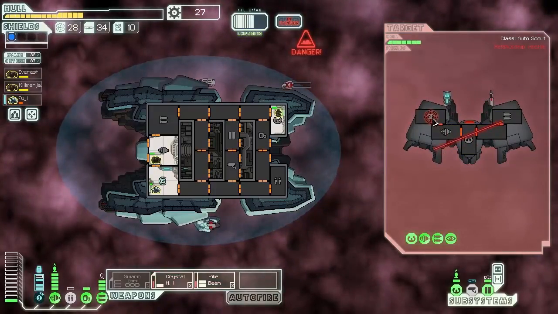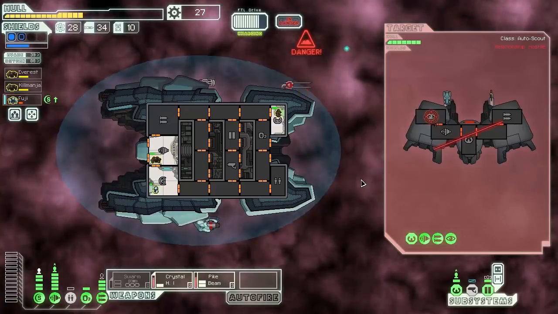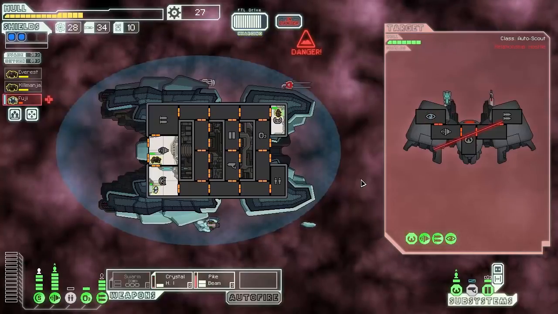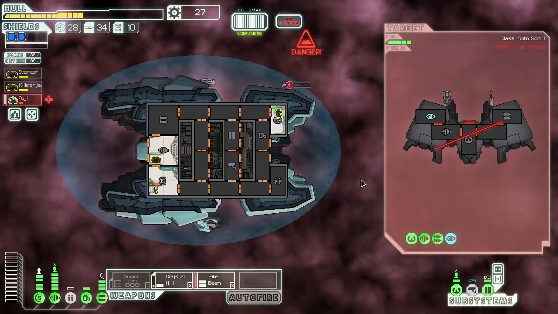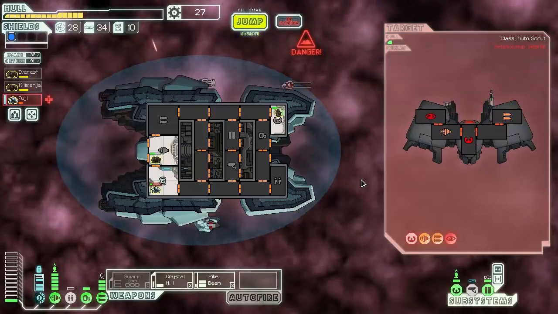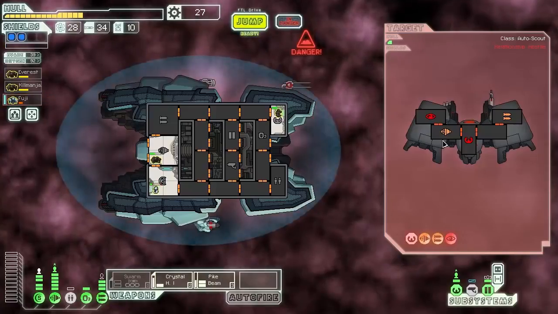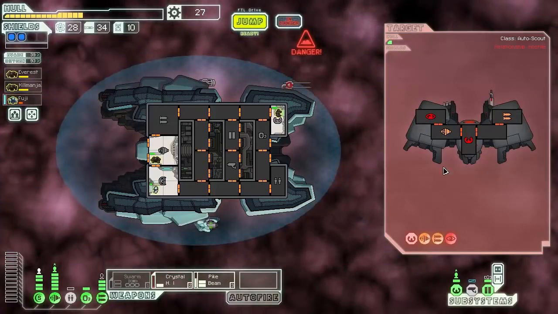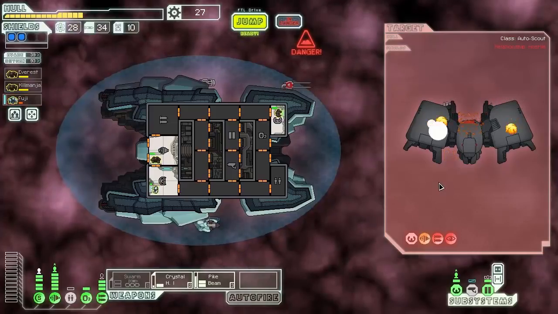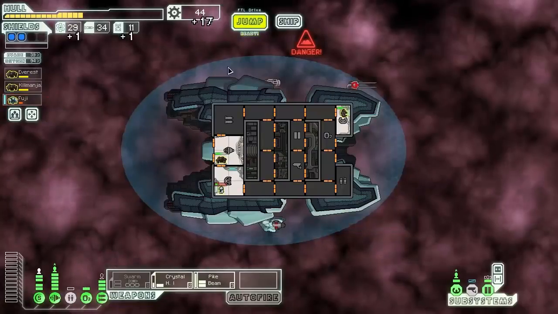We're gonna crystal heavy them in the cloaking, though, to hopefully prevent them from dodging future attacks. We can train a bunch of shield skill here on Fuji as well, which is nice. Alright, there goes the cloak. They can't dodge. Pike beam shreds them. That takes out most of their systems. And next crystal heavy will take them out because they've got no evasion left since their helm is fully destroyed. Nice try, Auto Scout. Get out of here. Ship explodes, even behind a substantial collection of useful scrap material, giving us one fuel, one drone part, and 17 scrap. Alright, we're up to 44 scrap.